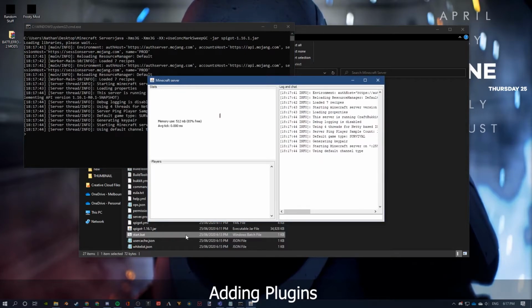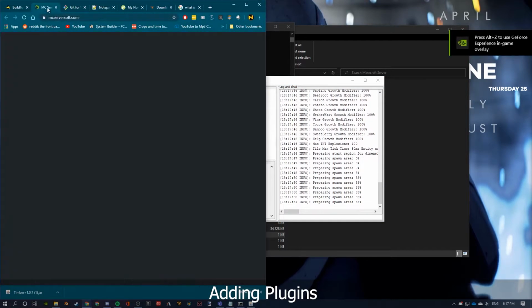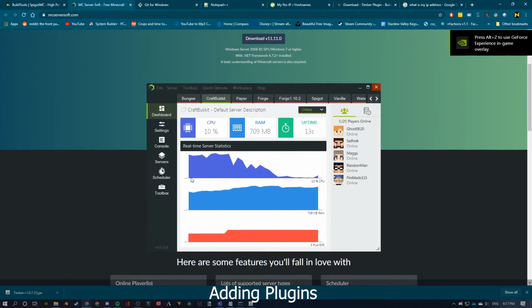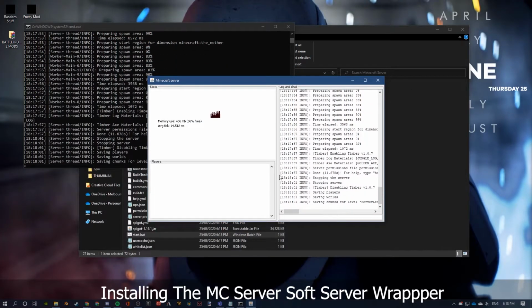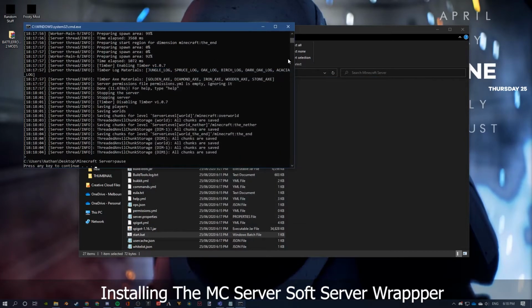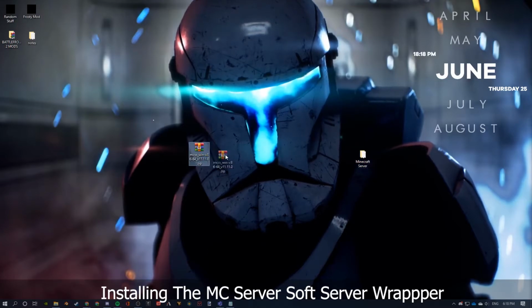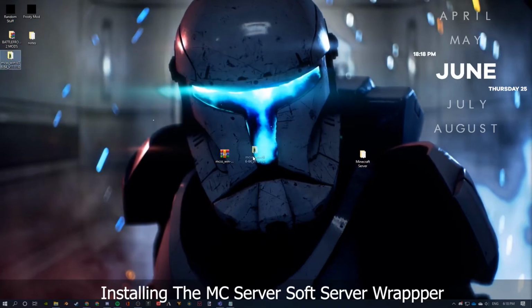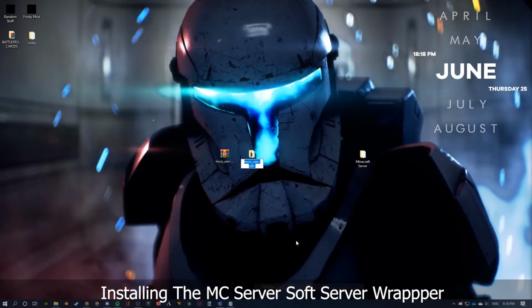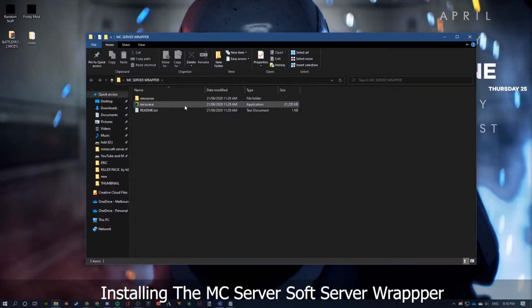What I'm going to go into now is how to install the server wrapper, as I explained before. I'm going to have a quick look at what it is, like this. Really cool GUI, really simple, just more customization in one place. So I'm just going to stop the server. And we're going to go back to the thing we started with at the very beginning from Microservicesoft. We're just going to extract it here on the desktop, and you can name it something cool like MC server wrapper or whatever you want, it doesn't really matter. Open it up, and you're going to run the exe.